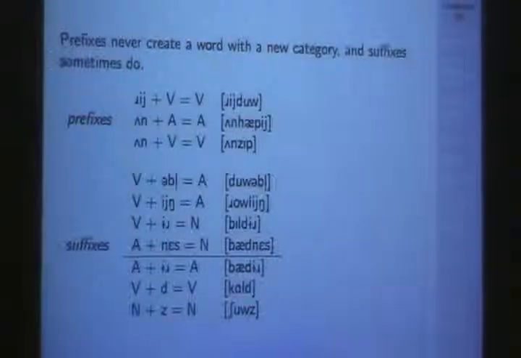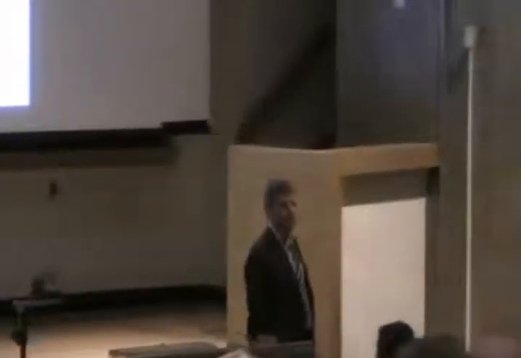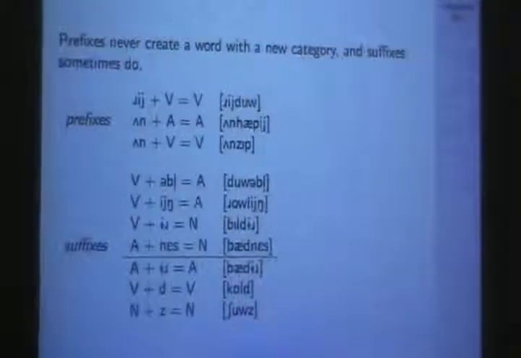So you put re on a verb and the result is a verb. You put un on an adjective and the result is an adjective. Okay? Sir? So for that first example, re plus verb, that verb is the head? Yes, this is the head of this. This is the head of this. Okay?